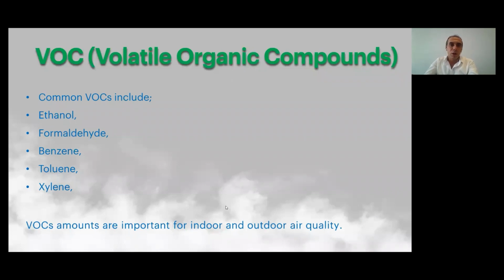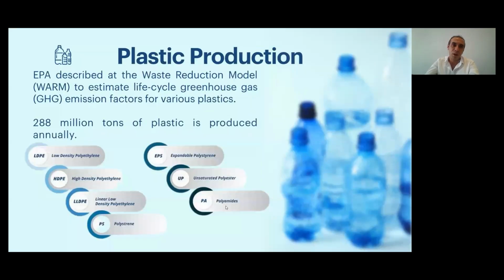VOCs, volatile organic compounds. VOCs are really important for indoor and outdoor air quality while you are working in your factories or on your working sites. These cause headaches and those kinds of health issues. The common VOCs are ethanol, formaldehyde, benzene, toluene, and xylene. Also, I will give some examples about the sectors.